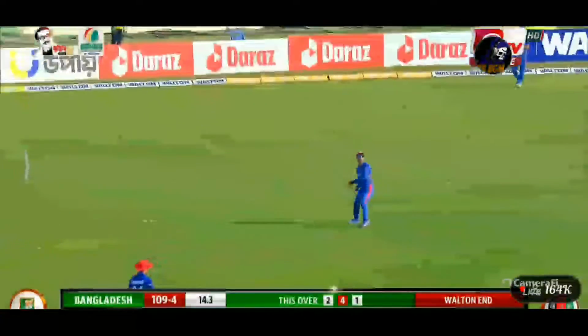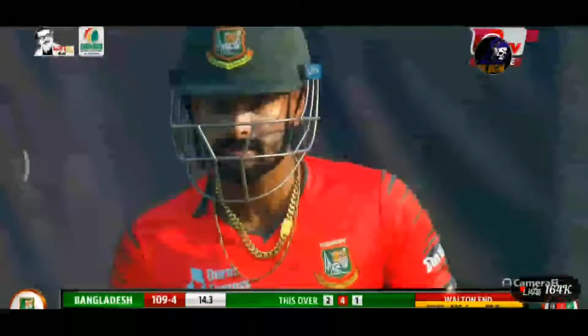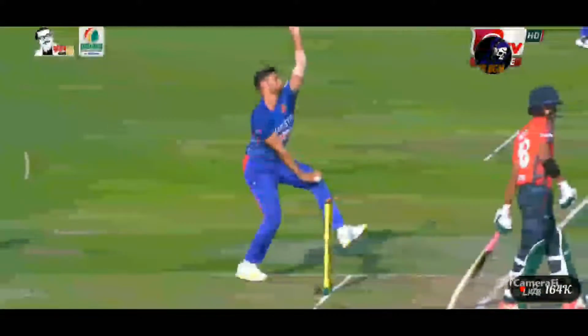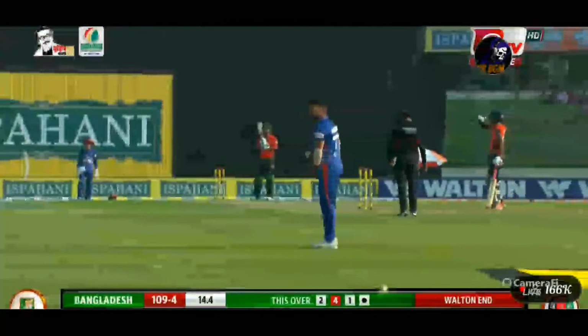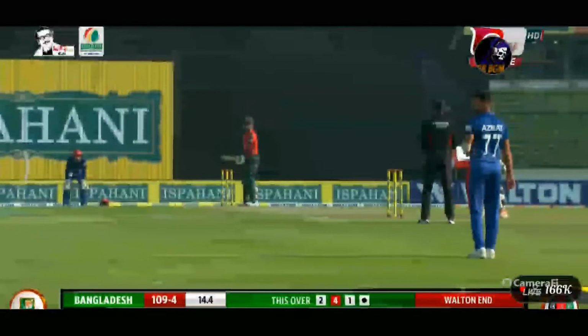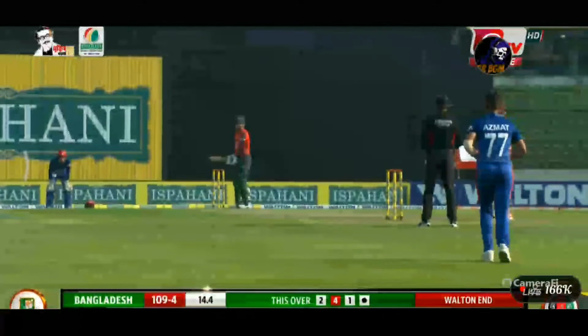Down the wicket, has to check his shot. Now, that was premeditated. Thankfully, just managed to dig it out. That was premeditated because the long off fielder's up saving the single. That's Mohammad Nabi, eyeing that fielder, trying to go over the top of short extra cover or mid off. Equal to the task was Omar Zai, pitching it full, one bounce, a catch at cover point. It's good to see the bowler and the batter watching each other, adjusting to what they're delivering. Good cricket all round from both sides.